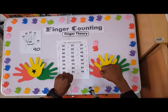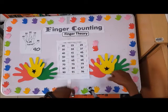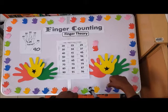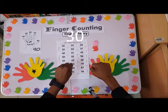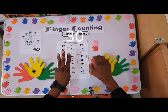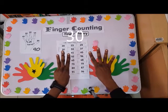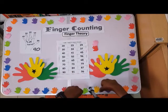Here is 30. Okay. We have 34. Have you finished? Show 34 on your fingers. Okay. Fold the arms. Turn the palm away from yourself. Hold your fist. You have 0, 0. You have 30. And here we have 4. 34. Now show us 37.